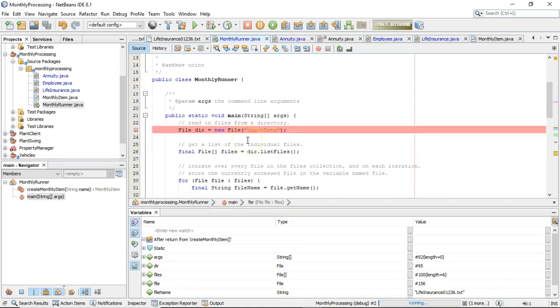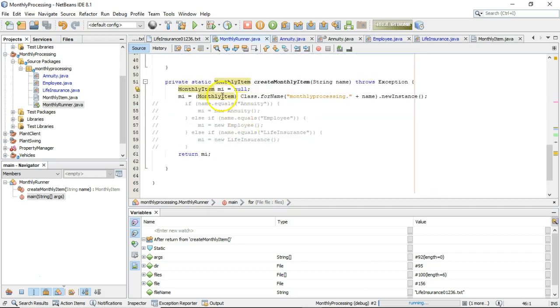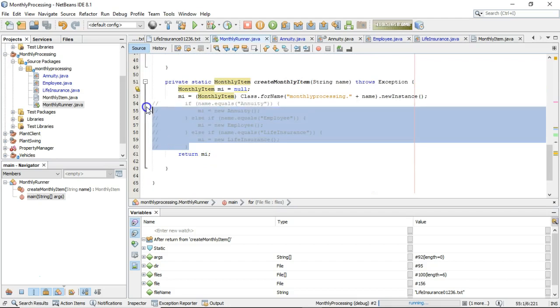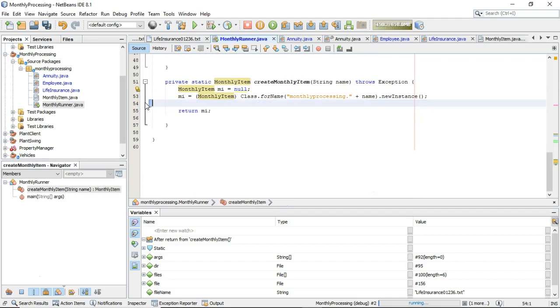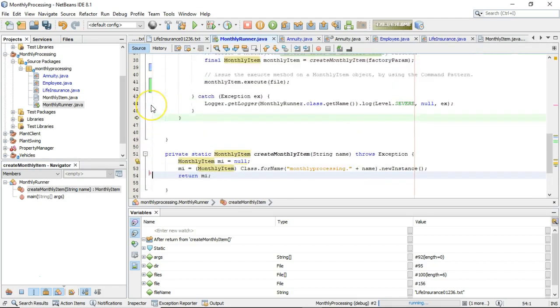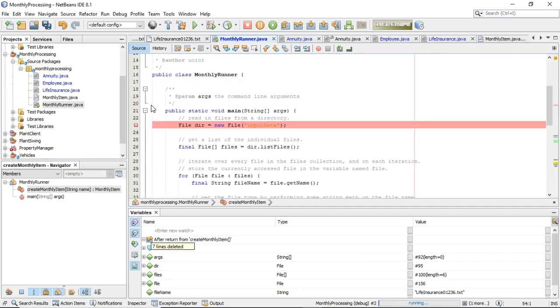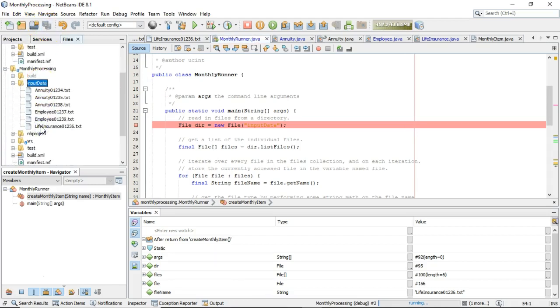So, in this video, we've seen how to implement the factory method and the command pattern, and if you take a look, I can now safely delete this if test. There are no if tests left in our program. So, we now have a flexible and future-proof program. But you're probably thinking to yourself, okay, well, prove it. So to be future-proof, we need to be able to handle files that we don't yet know about.